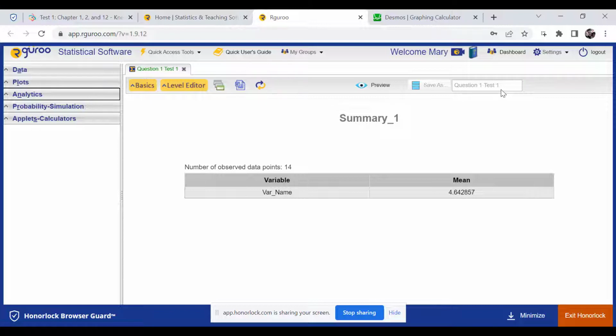Anyway, you can save each test question's work in our Guru, and then when you're finished, you can either screenshot or you can cut and paste if that works for you as well, and paste it into like a Word document and save that and then upload that. You can also save any screenshots as pictures and you can upload those as well. It's very helpful though if you label.